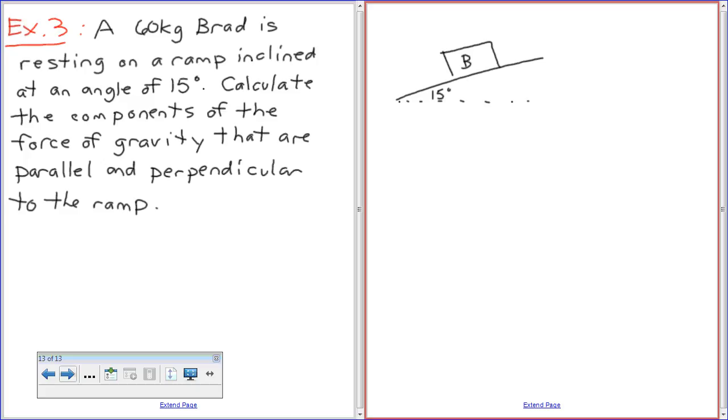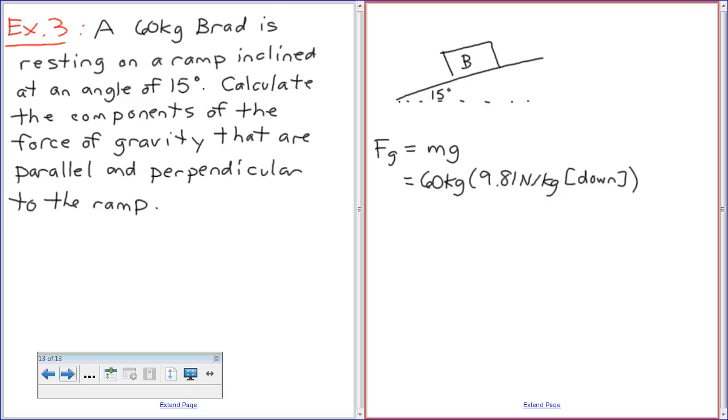So let's go through. What direction is gravity always? Gravity is always straight down. So force of gravity equals mg. Always. And people are not going to like me for this. I use 9.81 and I encourage you to as well. Sorry, that's 9.81. Why the extra one? Because I'm exempt.